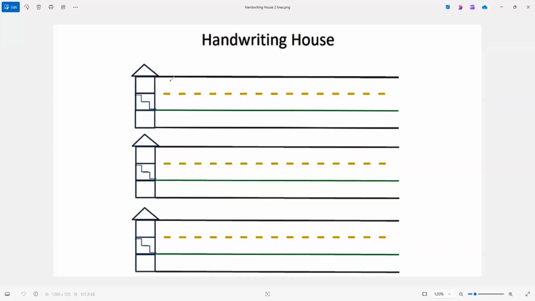To make an uppercase cursive X, we're just going to do like this and like this. It just really looks like a fancy print X. You're just making lots of curves this way and that way. So we're just going to go down and curve around this way and like that.